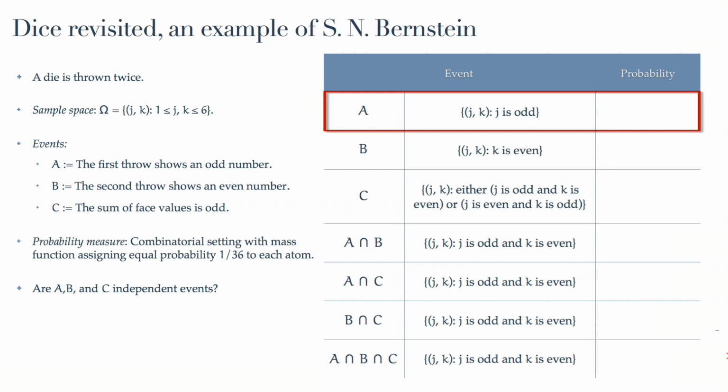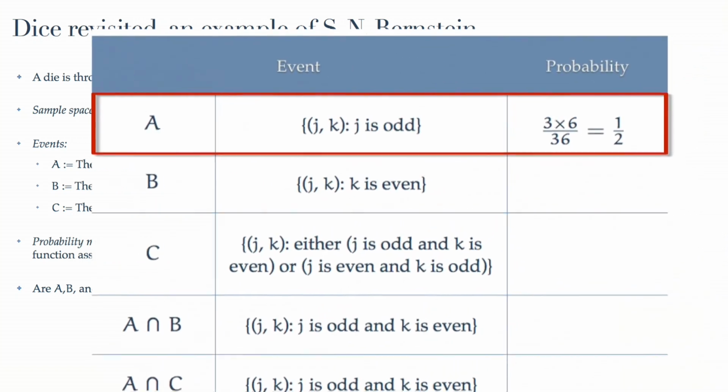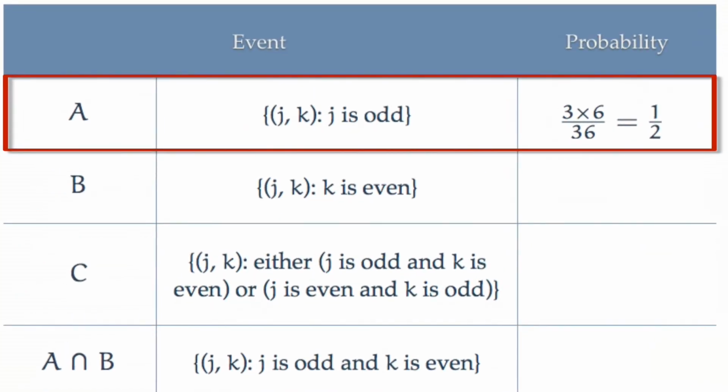Okay. What is the probability of this? Well, since the first element can be specified in 3 ways, and the second element is unfettered, can be specified in 6 ways, there are 3 times 6, or 18 ways of specifying such ordered pairs. 18 out of 36 gives you a chance of 1 in 2. It's very comforting because, of course, we understand that the event that the first face shows odd, by symmetry, should have the same chance as the event that the first face shows even. But it is comforting to have the formal calculation verify this intuitive and correct answer.